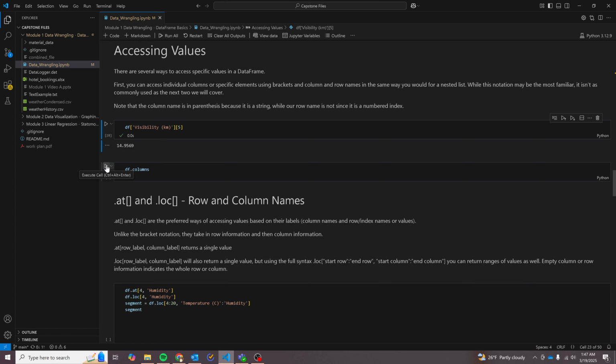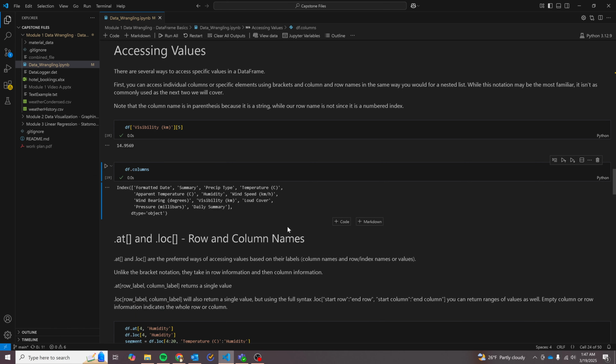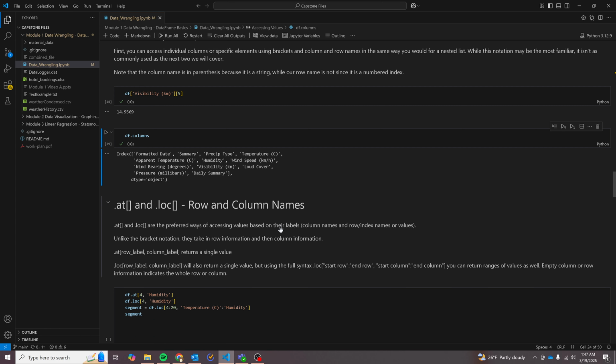Okay, so the second through fifth ways are a bit more common, and this is using the .at or .loc functions, and they're methods, and then I'll also show you iloc and iat.